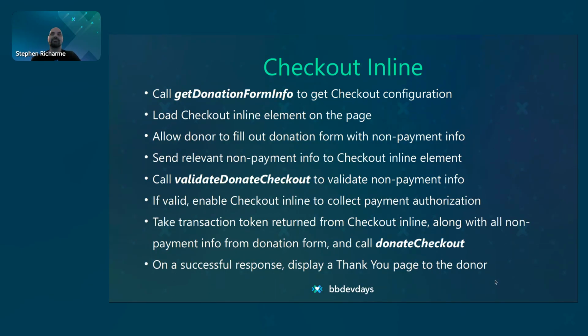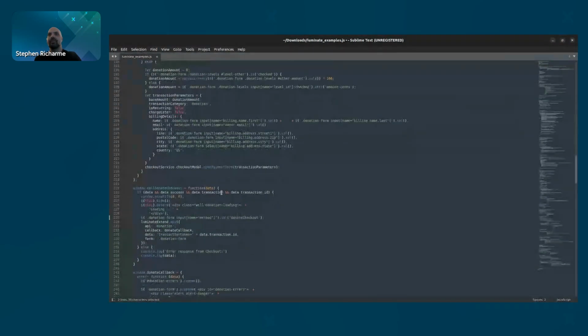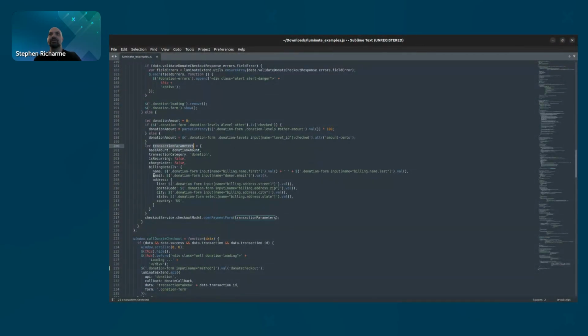Again, you allow the donor to fill out the donation form. However, as they're filling it out, you want to be sending all of the relevant non-payment information to that checkout inline element. So in the checkout modal, we had that transaction parameters object, and we use that to just send one time to the modal to open the payment form.